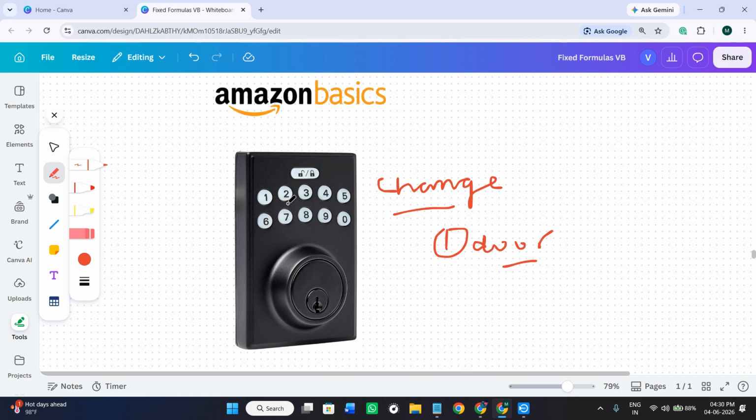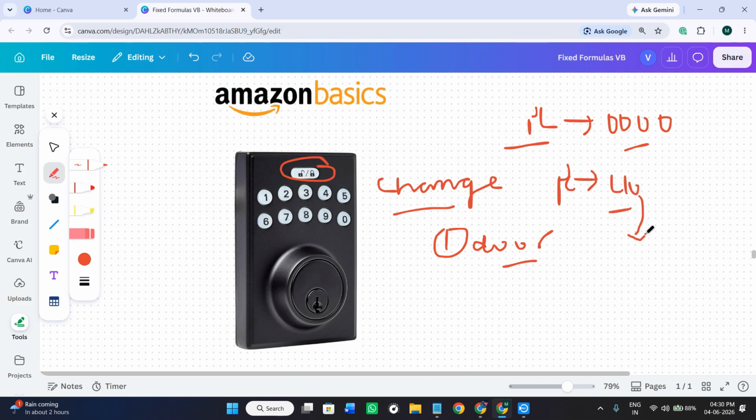Now, you need to start entering your programming code on the keypad. After entering the programming code, if the lock has recently been reset and no changes have been made, the default programming code is usually 0000. But if you already have changed it, you just have to simply enter that. So after entering the programming code, you just have to simply press this particular lock unlock button in order to enter into the programming mode.